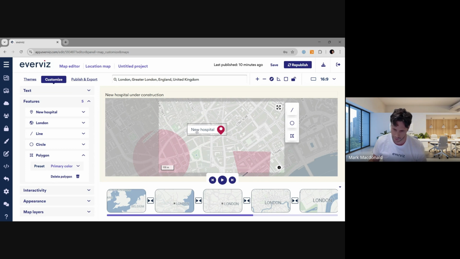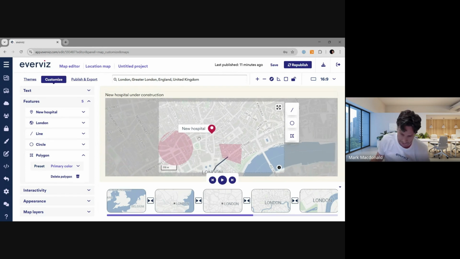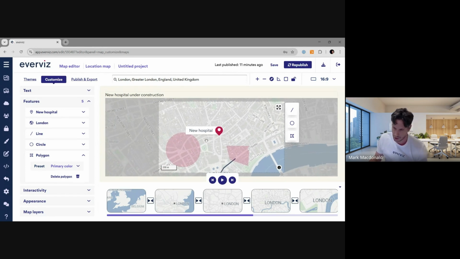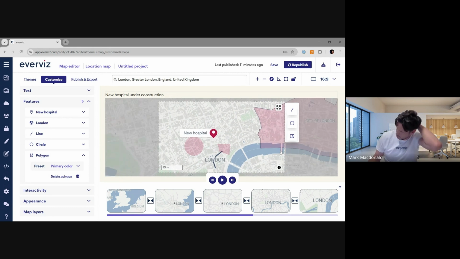So at the moment you can't do that, but that's something that we definitely have in our backlog, and we're very likely going to build something like that. That's a great question. We have a lot of people asking about that. That's great for online, obviously. And actually we do have another map template that, if we have time, I can show you after, where you can already do that, but just not in this map.